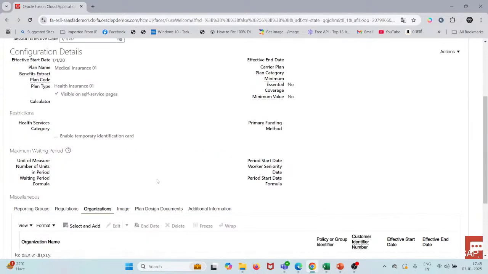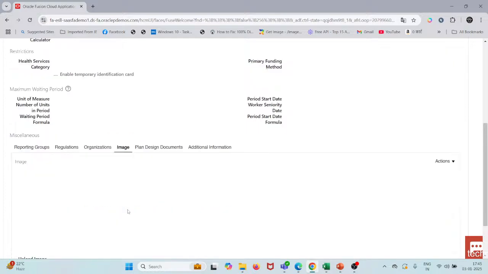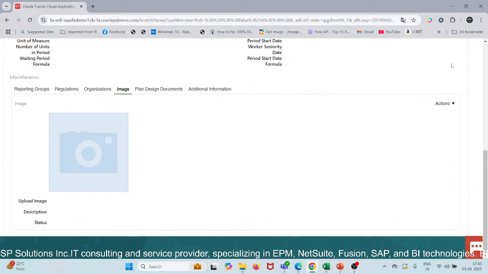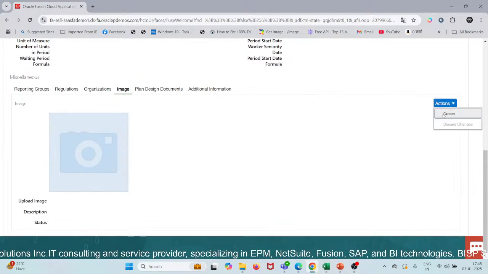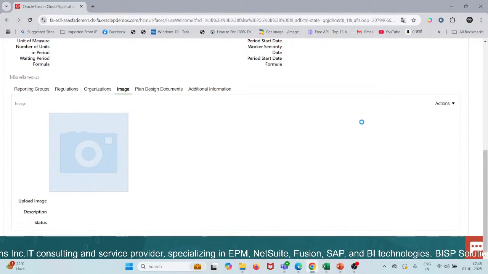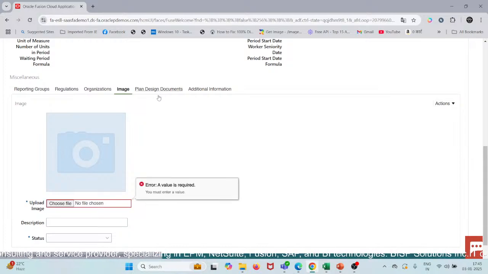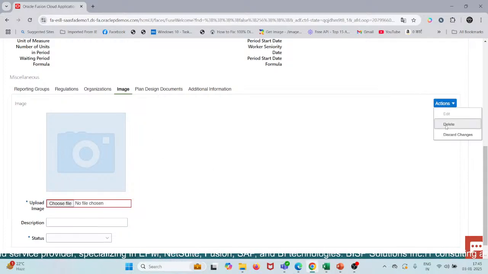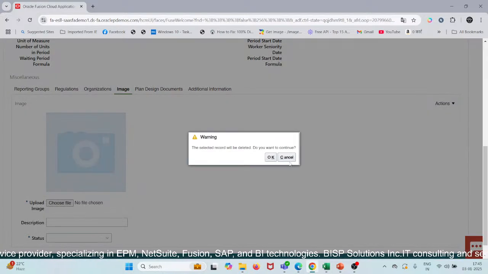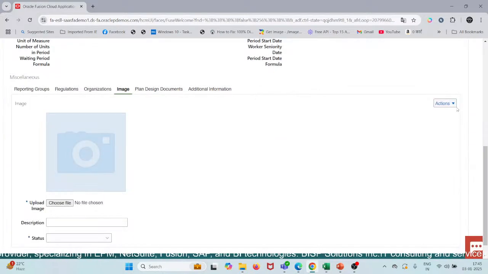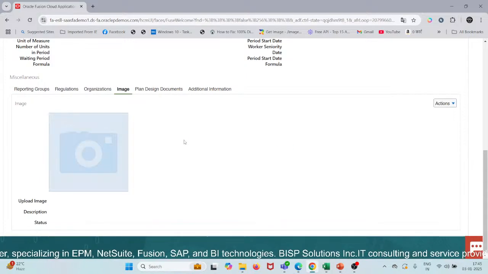You can upload an image for the benefit plan. So you simply create, select, and upload. Then discard changes, plan design documents.